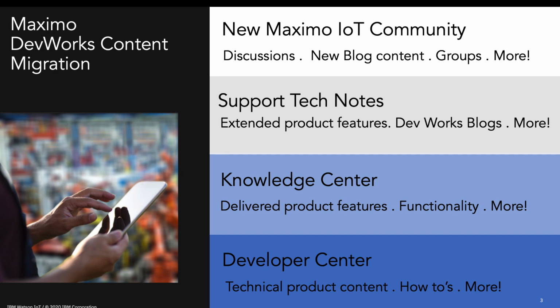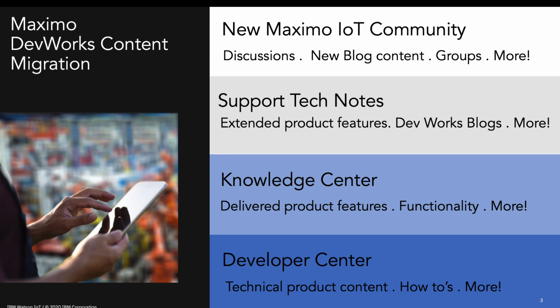Knowledge Center, that's a place where you're going to find detailed information on delivered product features, and some of the content from DevWorks has moved there. And finally, our Developer Center. Our Developer Center is truly focused on those developers who want to get really into detail about particular APIs or particular product features. Again, very, very technical in nature.